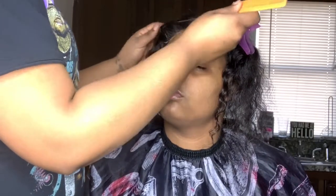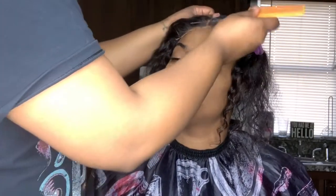And you can use either the bottom of your comb, like I'm doing the little rat tail part, or the teeth of your comb to really lay that lace in. And you see me pulling it back because I didn't sew it down yet. It's just the band that's holding it. And I do this because I like to lay my lace first, and then I go back and I sew, so I know exactly how much needs to be pulled and all that. You kind of get what I'm talking about? But yeah, y'all gonna see. Just watch.